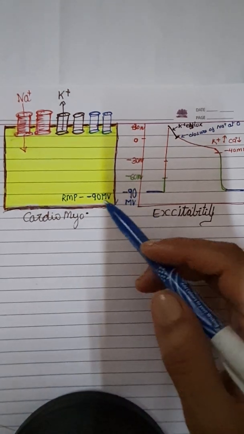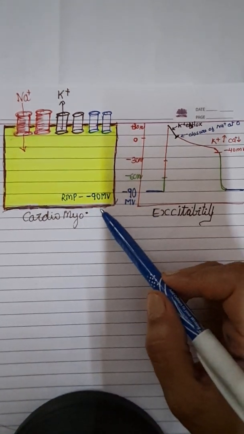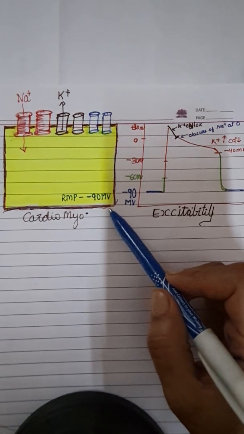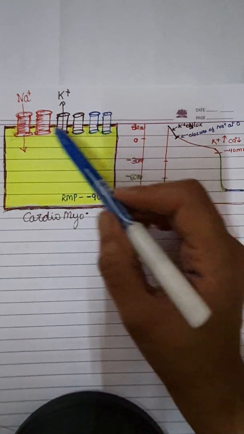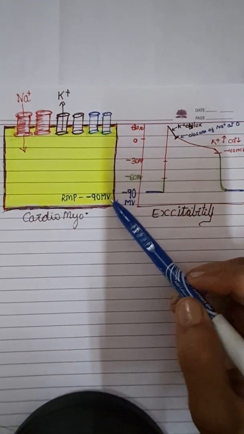Now, how the cardiomyocytes excite or produce action potential. This is a diagrammatic presentation of the cardiomyocyte and this is a graphical presentation of excitability that occurs in the cardiomyocyte.